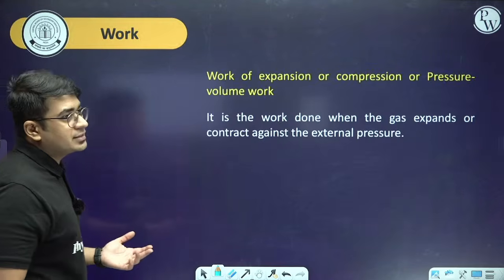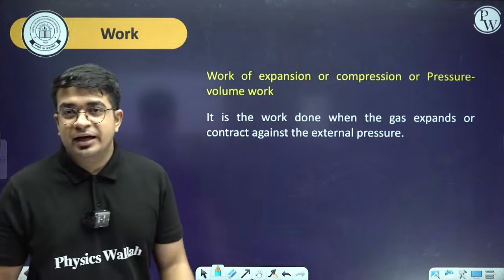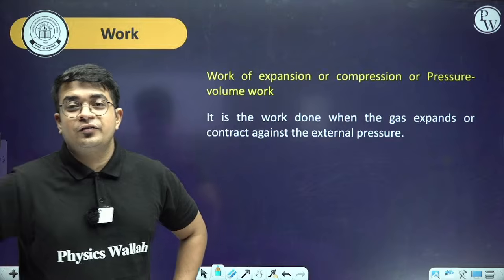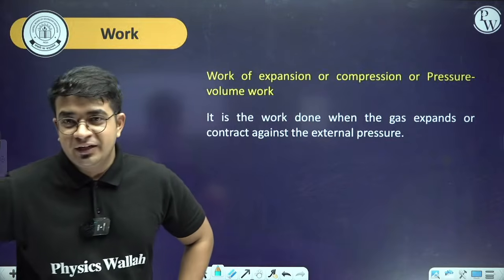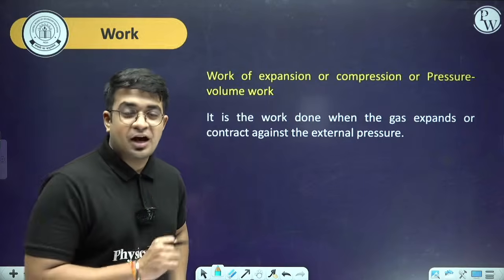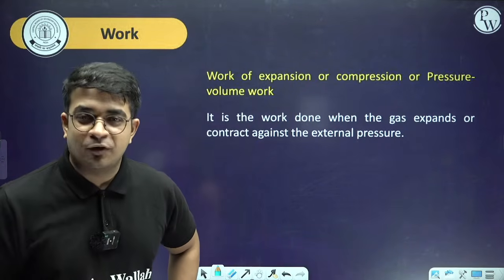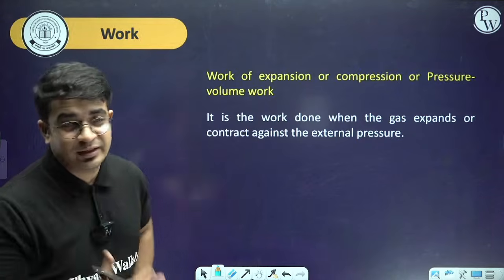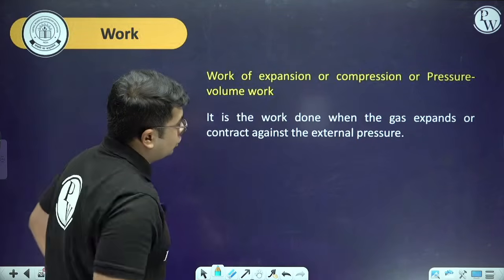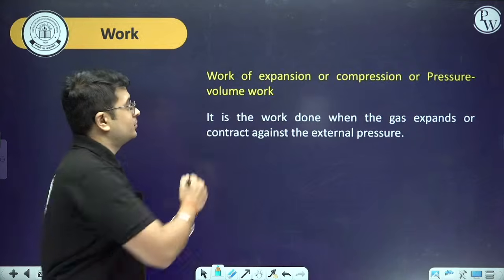Why are we not discussing the calculation part now? Why am I not deriving the most common formula, your favorite formula, which is minus P dV? That part we are going to discuss in the next session with the calculation part: how we can determine that formula and how to apply that formula for reversible as well as irreversible type of reactions. Okay, so work of expansion and compression, or I can say the PV work, is more important to us.